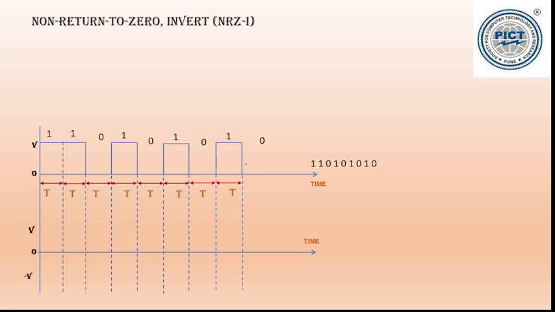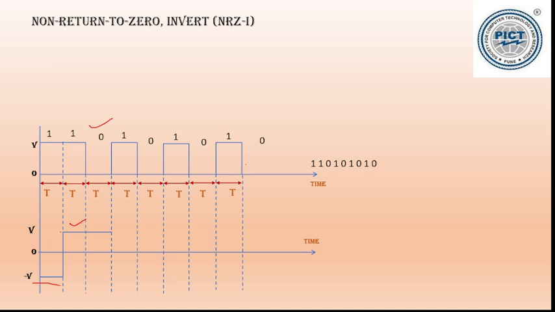Okay. So first 1, how it will be represented by minus V. Next one will be represented by plus V. So you can see that first one is represented by negative voltage. Next one will be represented by plus V voltage. So there is an inversion. That's why the name is non-return to 0 inversion. It does not return to 0, but it is inverting between plus V and minus V. Now next is what? 0th bit. So 0th bit will be at the same level as the previous one. So the transition will occur here only when there is a presence of 1 bit.